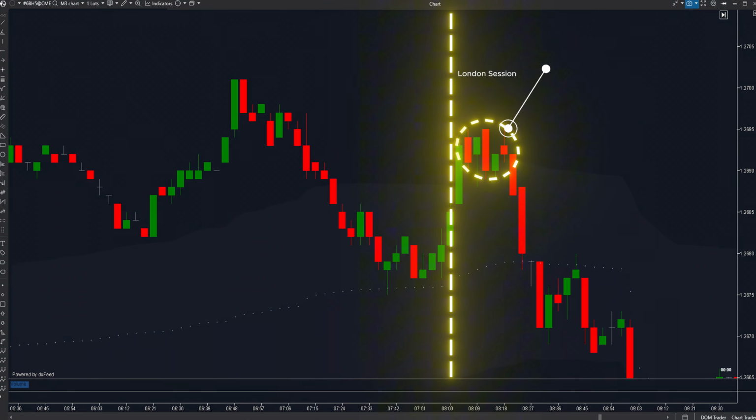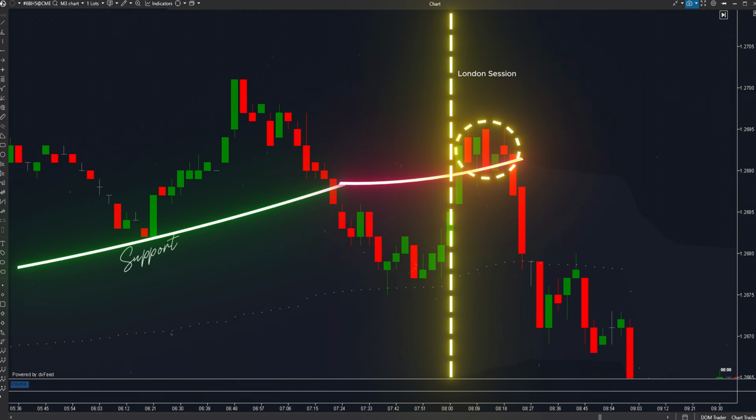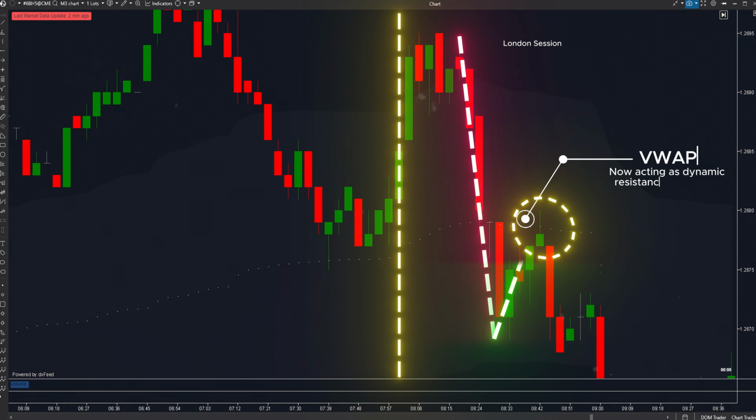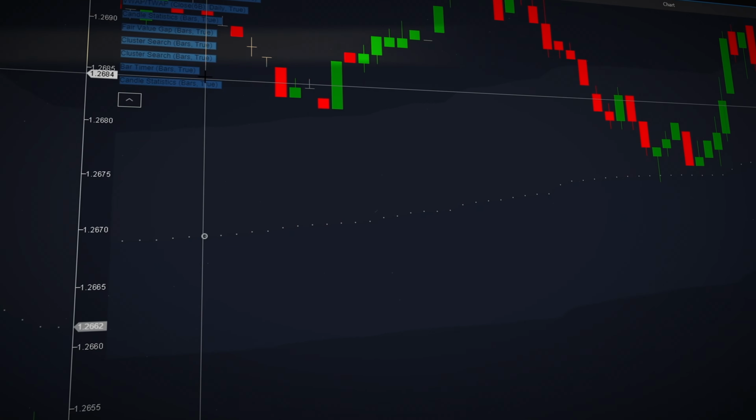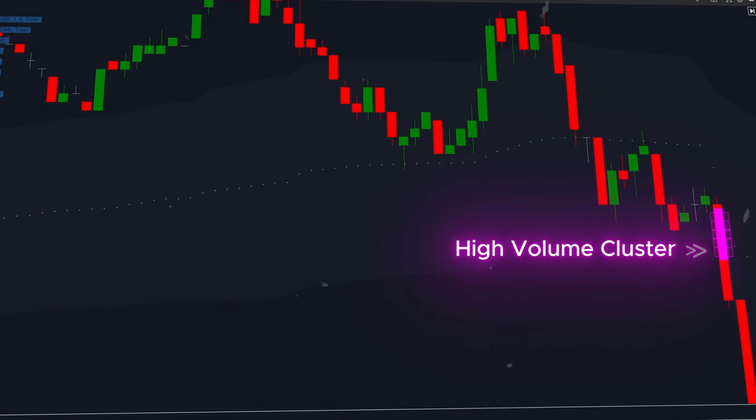After the bullish trap, price consolidates at the upper VWAP standard deviation band. What was once support is now resistance. Then, price pushes below VWAP and attempts to recover, but fails. Here's where the cluster search indicator brings the story into focus.